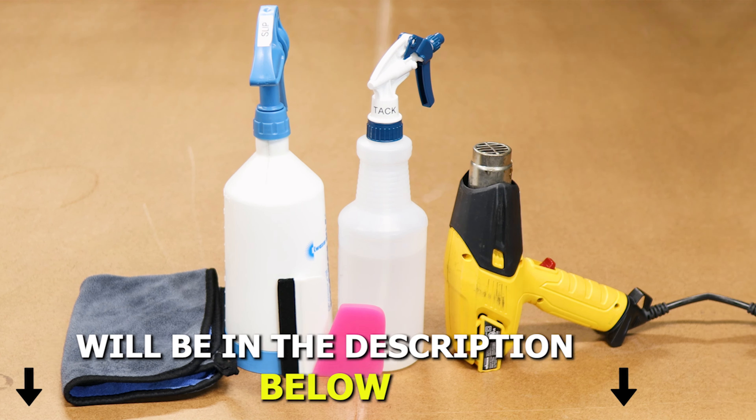If any small fingers pop out, we can apply tack solution and squeegee them out little by little. If they're not tacking down or removing, we can apply a little bit of heat — but first try without heat and see if they remove. To speed up the process on the fingers, apply a little bit of heat and squeegee them down. Wrap your microfiber towel around your squeegee, squeegee at an angle, and all the fingers should go away. Do the same on any other area where you see fingers, then finish off squeegeeing the rest of the film, making sure you don't leave any solution behind.